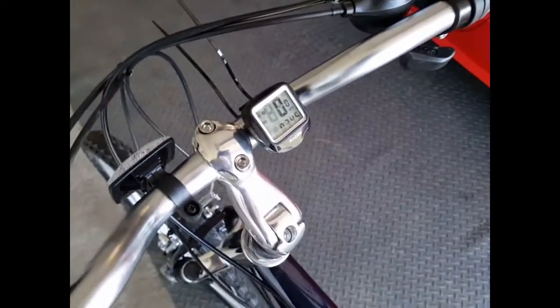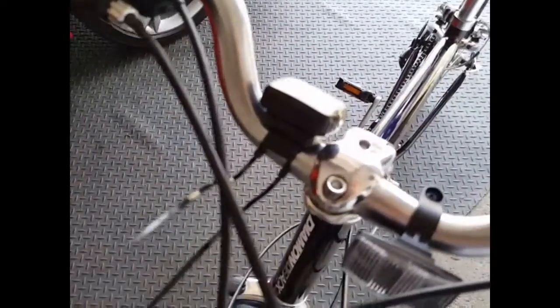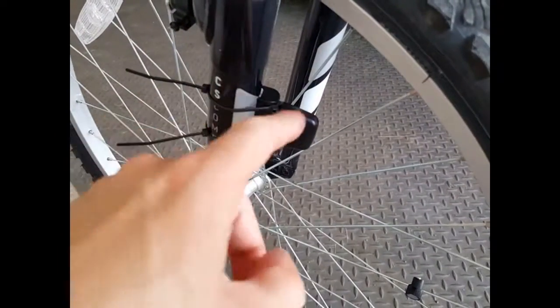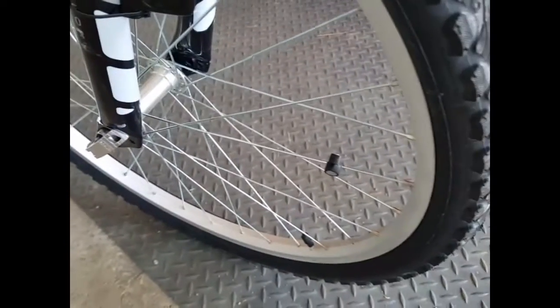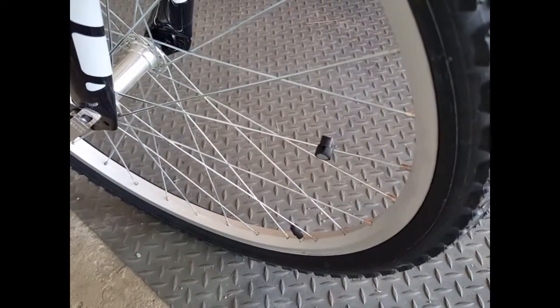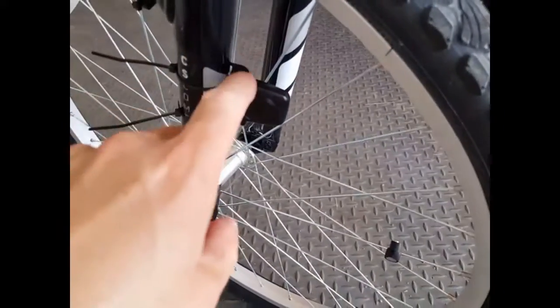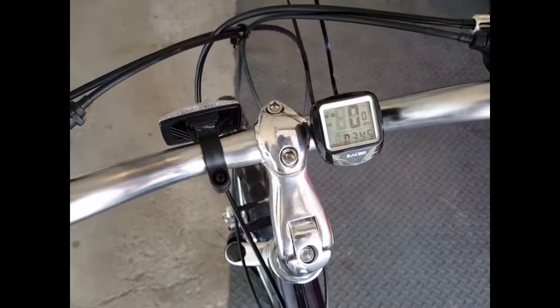All the features — the backlight works great. As you can see, I just attached it to the handlebar here with some zip ties, and it's got a double-sided tape on the other side of the mounting bracket. And then on the fork, on the wheel bracket, I installed the sensor with zip ties, and it's also got the double-sided tape in there. That's the magnet that goes on the spoke — that's how it gets its readings for the speedometer, the time, and distance traveled, and all that stuff.